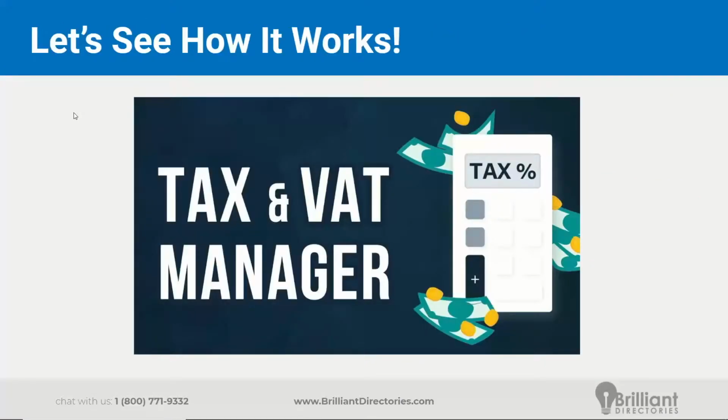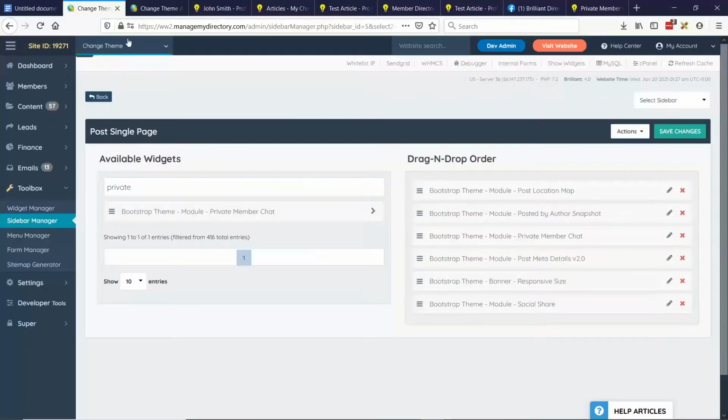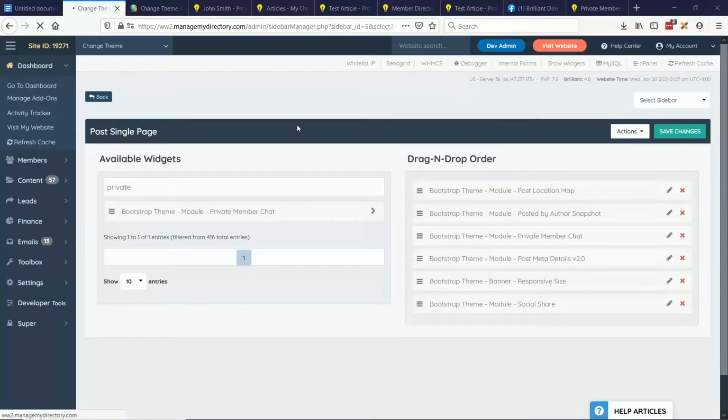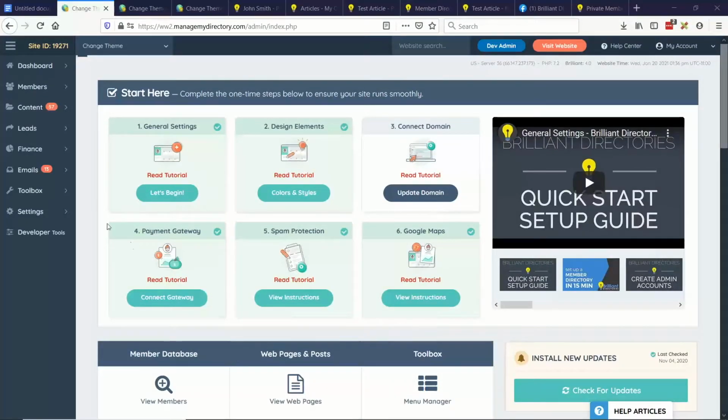Awesome. It is very straightforward. So what we'll do is create a few rules and see how the taxes are listed and defined on a checkout page. If you have the VIP Add-ons Club, you already have this in your arsenal in your admin area. Let me show you exactly where, starting from the admin dashboard here. You'll find your tax and VAT settings under the Finance section, in the Payment Settings area.